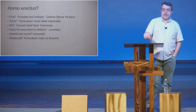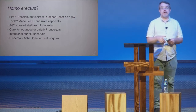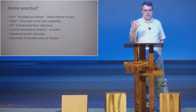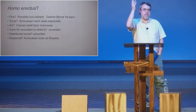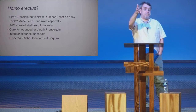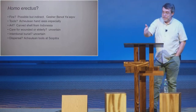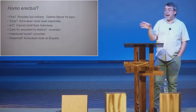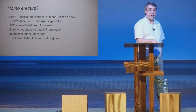Really curious. Now, again, this is very preliminary research. We don't know if this is going to turn out to be the sort of stuff that's associated with Homo erectus or not. The jury's still out on that, but it's very interesting. Homo erectus is crossing ocean like that. That's incredible. That is not an animal thing. That is a human thing. That is human desire to explore.